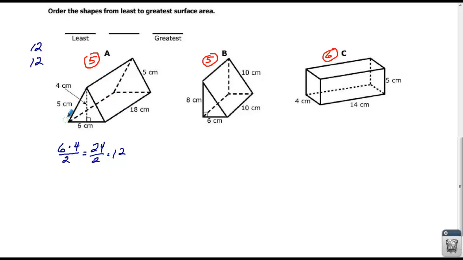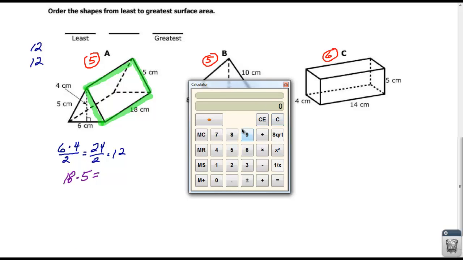Now, since this is an isosceles triangle, here's a 5. This side's also 5. You can see it right there. Since that's 5, it means that's 5. It means that this side and the side opposite will be the same. So let's calculate this one, 18 by 5, and then we'll show you why we know the other is the same. So we have 18 times 5. Let's get out our calculator. Once again, real tools for real problems. 18 times 5 is 90, and I can stick a 90 up here.